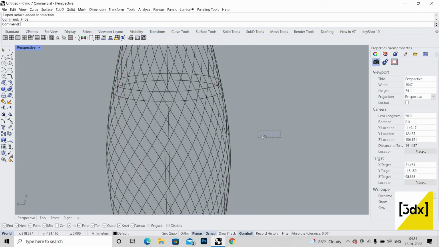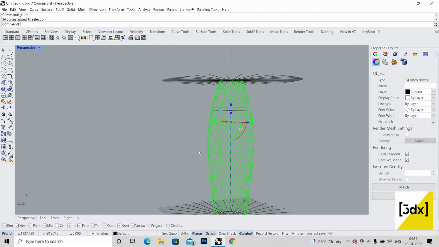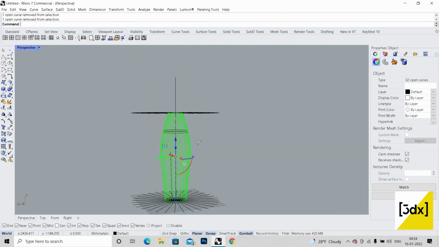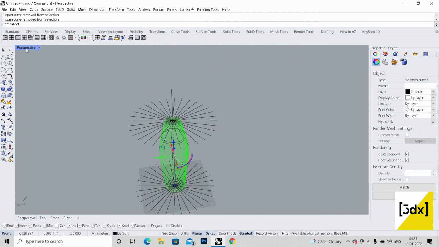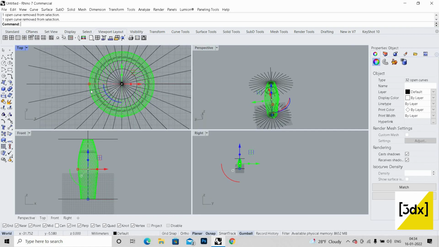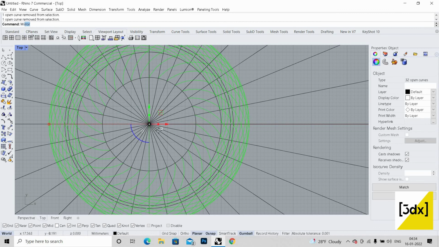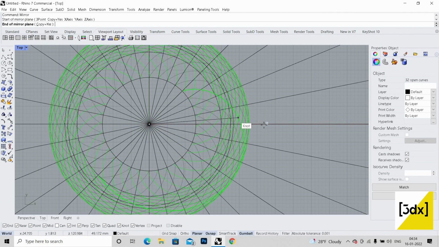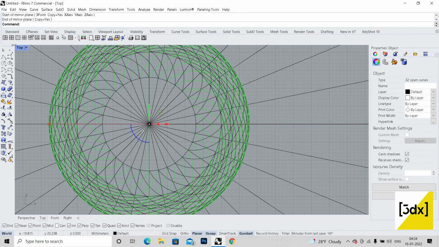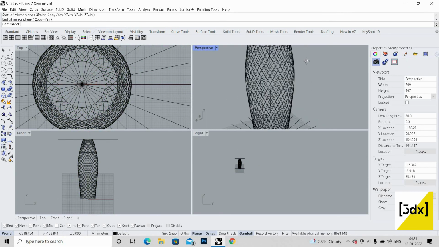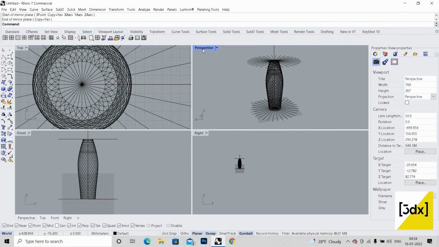So I'm going to do a mirror. I don't need this line. I don't need this line. So I'm using control and unselecting this part. Now I need to do mirror so that I get the opposite side. See, it's the opposite side.